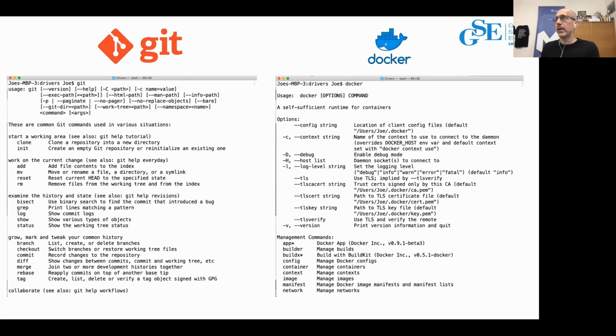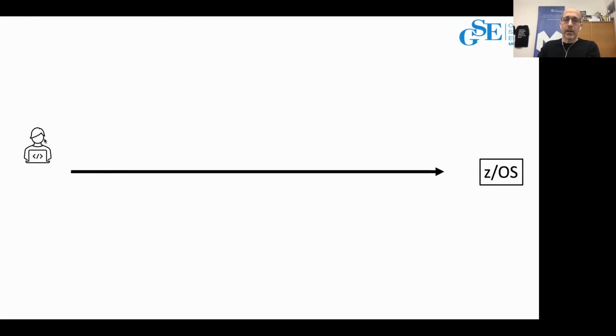Git has a desktop client, but most interactions with Git servers come from people typing commands at their command line, like git clone, git push, git pull, git fetch, and so forth. The same is true with Docker. Docker has a desktop client, but most Docker users are running things like docker build and docker image start and things like that. And the same is true with AWS and other cloud providers. There's something very nice about just being able to type out commands to interact with your mainframe. So if I'm the user on the left and I'm on my MacBook, which is me taking that persona today, and I don't know the mainframe's world, I want to interact with the mainframe. This is where Zowe comes in. Zowe's installed the Zowe client on my desktop. I'm interacting with my mainframe.